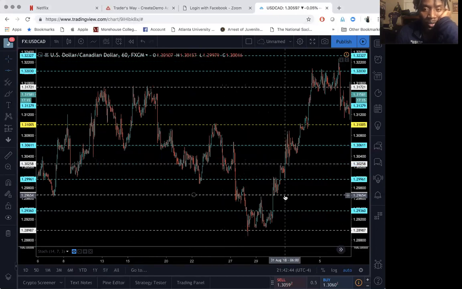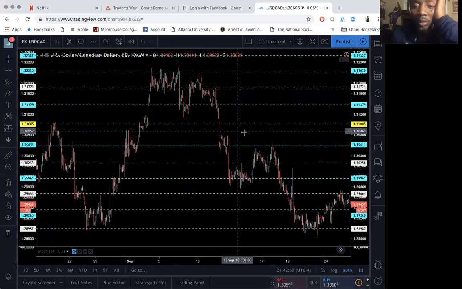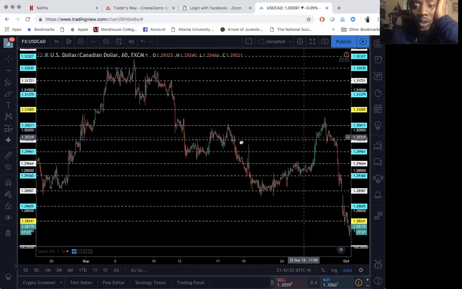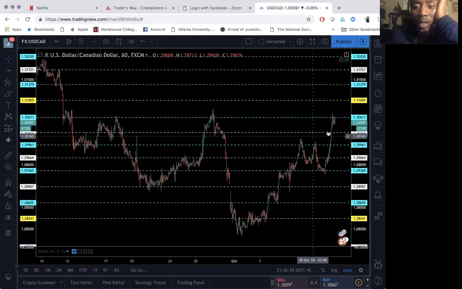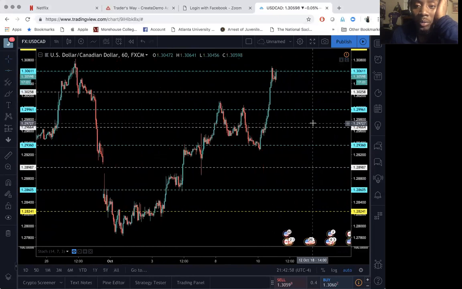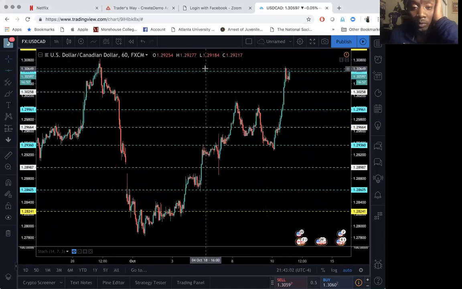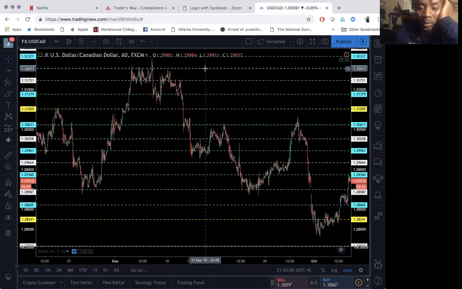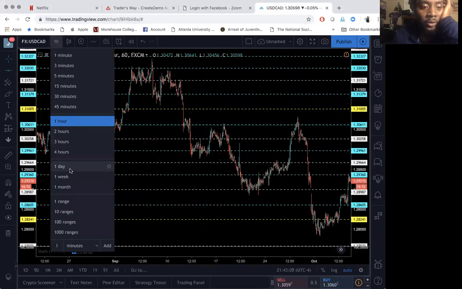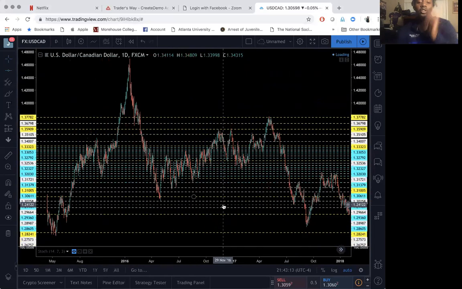So, like I said, it wouldn't hurt for you to draw them all the way down to the 1 hour. I technically don't frequently. I usually just use the 4 hour, 1 hour, 4 hour and day. But you see, this is even at the 1 hour resistance, and it's been playing around with them pretty frequently. So it wouldn't hurt you. I'm gonna go back to the day and give you an example of some channels.